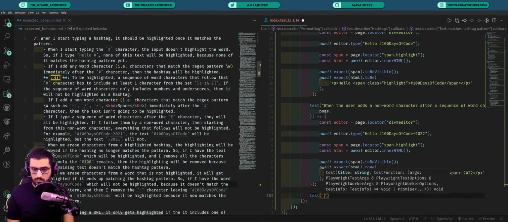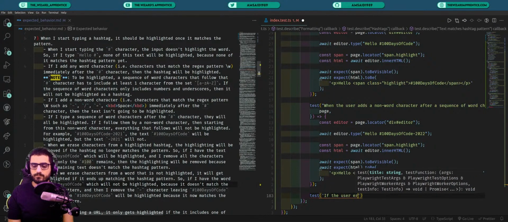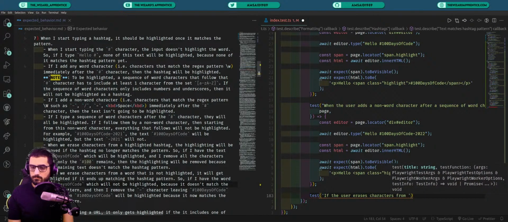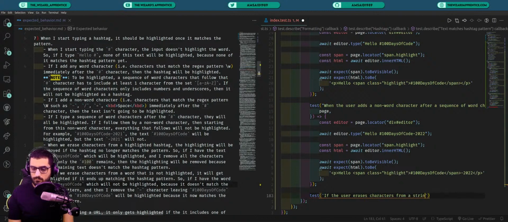So test if the user erases characters. Let me change this quickly.